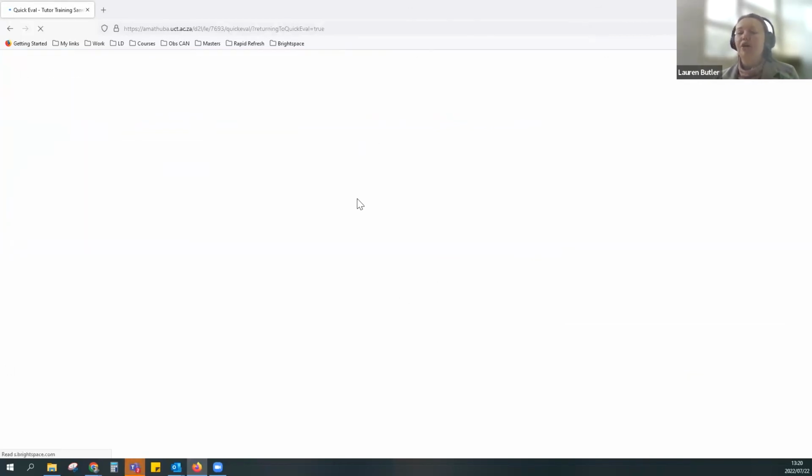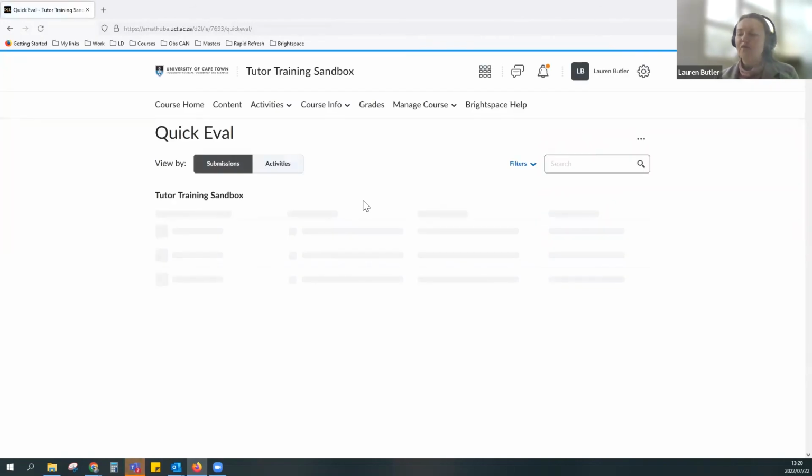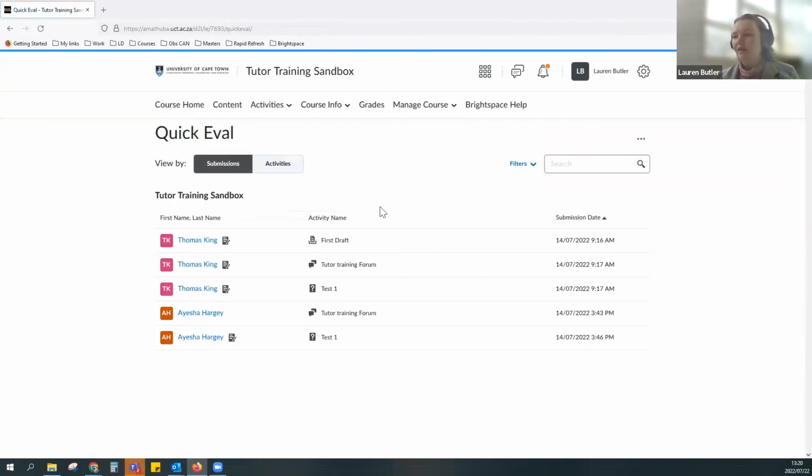So you don't have to go into assignments first or into discussions or wherever. It lists all of the students that submitted something, and you can quickly access it from this Quickeval page to make sure that there are no outstanding items that require grading.